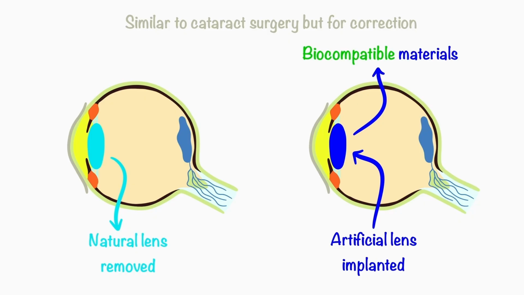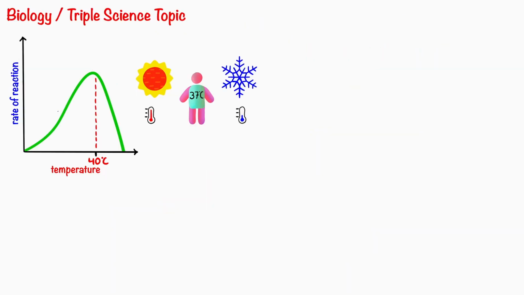Understanding how the eye works helps us appreciate the complexity of this remarkable organ. From automatically adjusting to different light levels to focusing on objects at varying distances, the eye performs incredibly sophisticated functions with no conscious effort from us. The ability to correct vision defects has transformed millions of lives, allowing people to see clearly regardless of the natural capabilities of their eyes. Let's begin by going over exactly what we'll cover in this video.